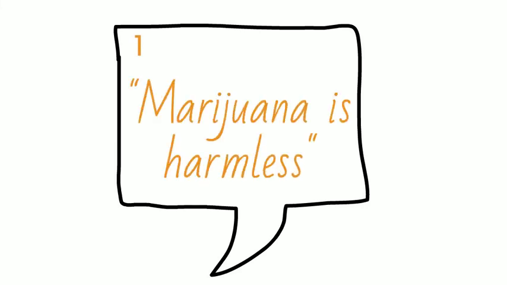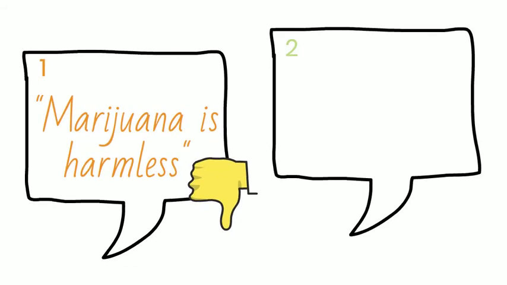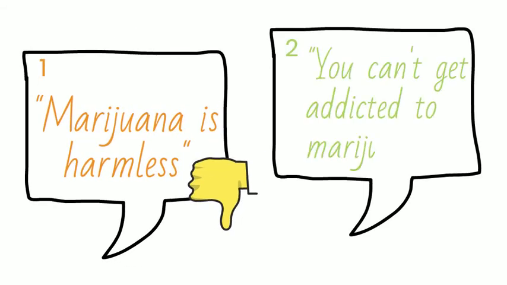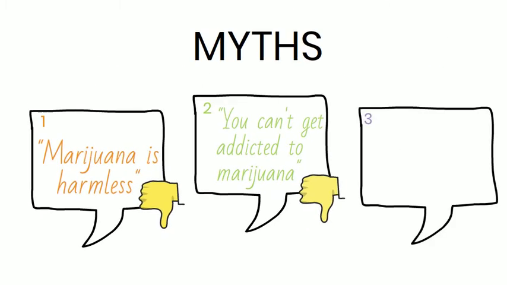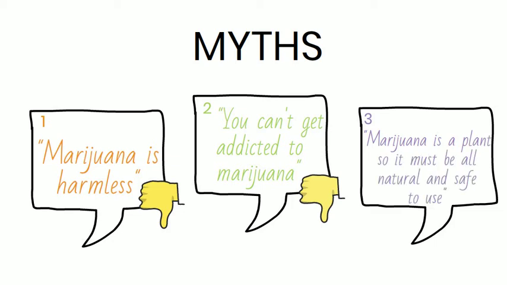There are many misconceptions about marijuana. For example, people may say marijuana is harmless and it doesn't do anything bad to you, but that is false — marijuana can have harmful effects on your body. Another myth is how people think marijuana is not addictive, but it actually can be addictive. Another piece of false information is the misconception that marijuana is just a plant, so it should be all natural and safe, but again, this is not necessarily true. Remember that marijuana can be harmful, it can be addictive, and it's not just a safe and natural plant.